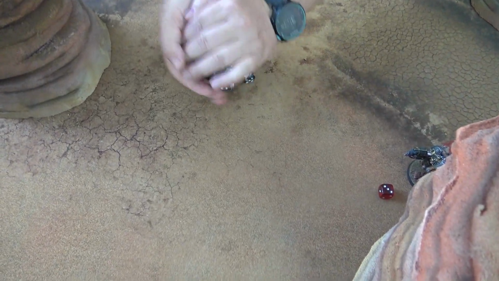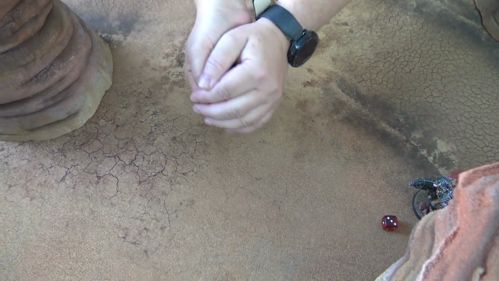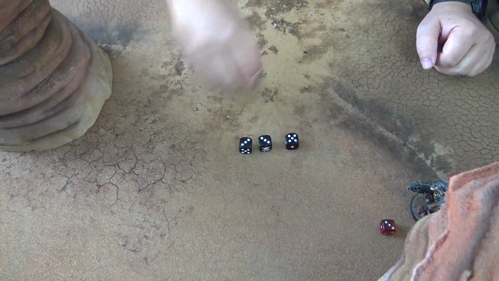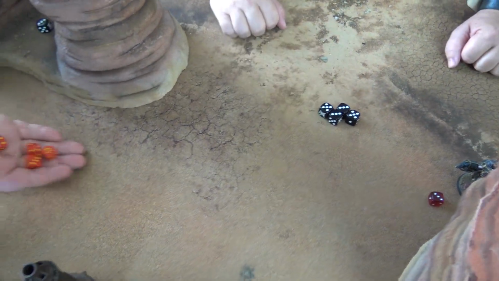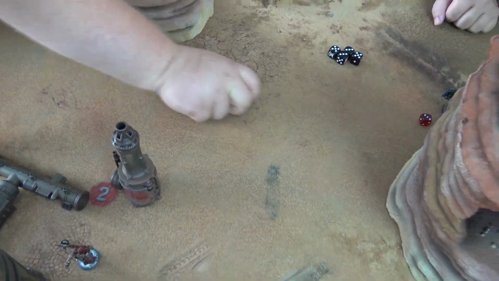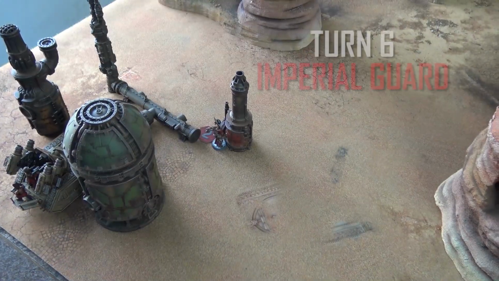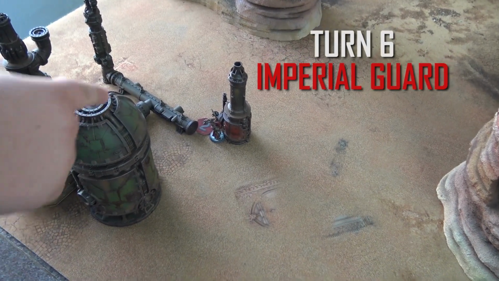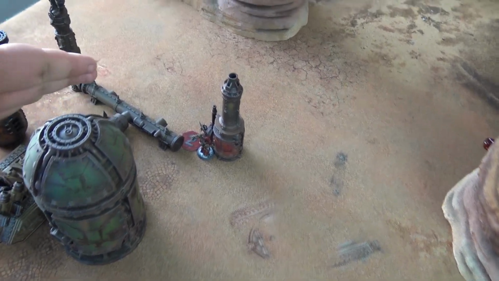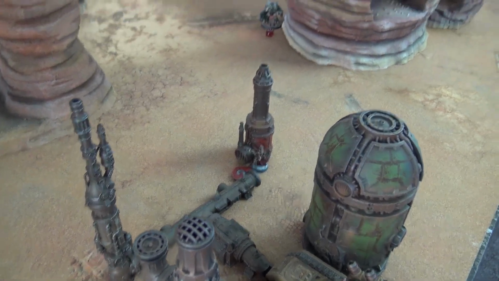Rolling for the Punisher. That is 4 wounds, AP minus 3. So 6 is 1, 6, so he is dead. Does he explode? Yes. No. No. So only movement, the tech priest is hiding now behind these vents and straight to my shooting phase.